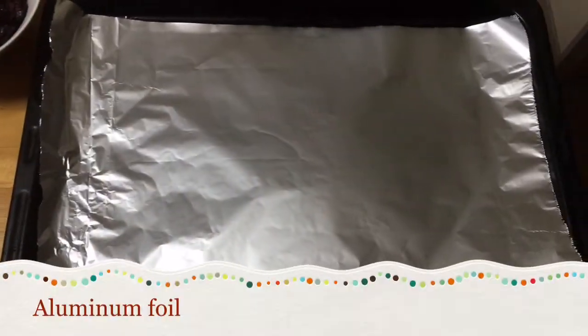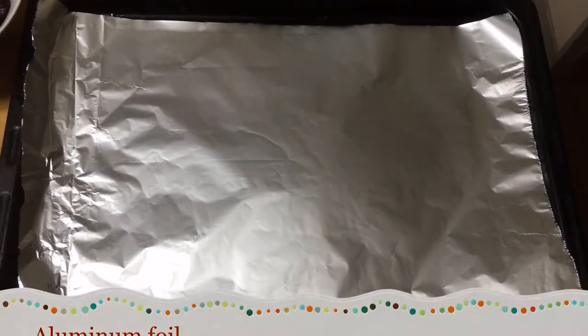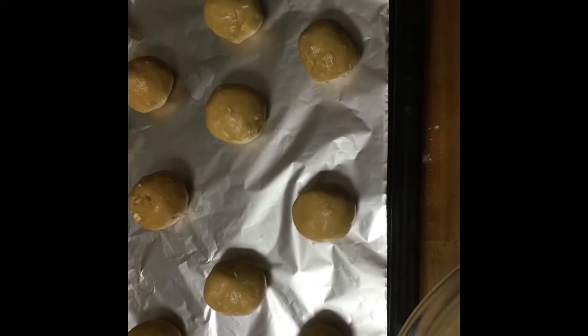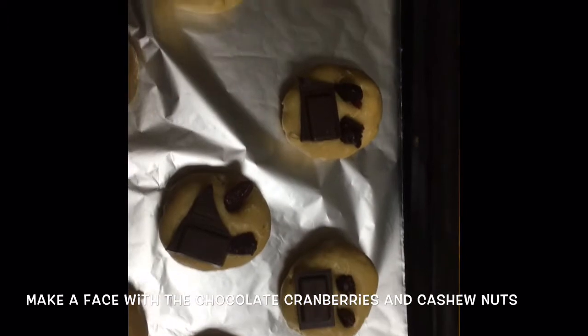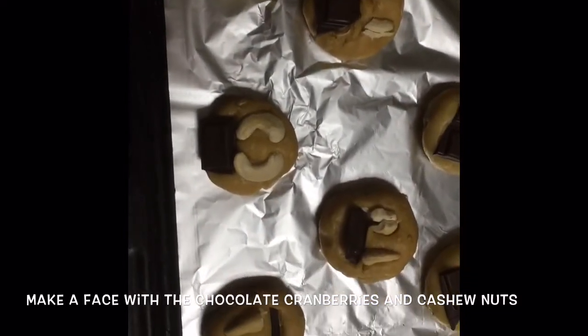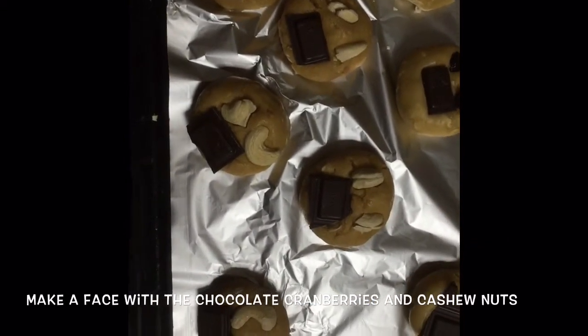We covered our cookie sheet with a sheet of aluminum foil. We put 7 peanut butter oatmeal cookies on the top, and put 7 butter oatmeal cookies on the bottom. Use chocolate and some cranberries to make a face on the butter oatmeal cookies, and we used cashew nuts and a piece of chocolate to make faces on the peanut butter cookies.